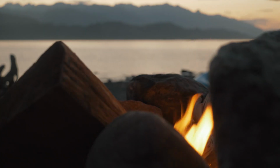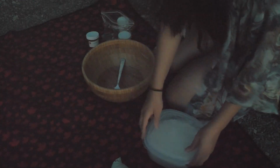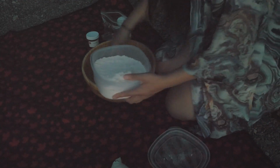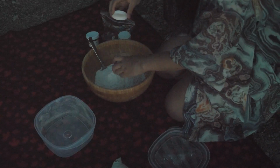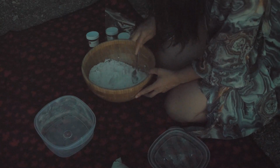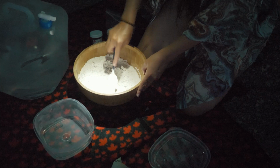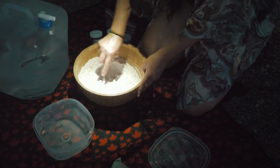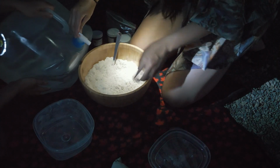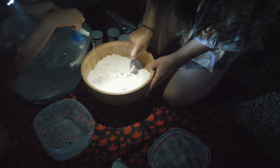Oh, it's getting bigger. Gonna need some water for this. Andrea? Yes? Do you want to help Daphne with this or save the fire? I can help her with that. I don't know how to tend the fire. There you go, bud. Give her. Okay. All right.